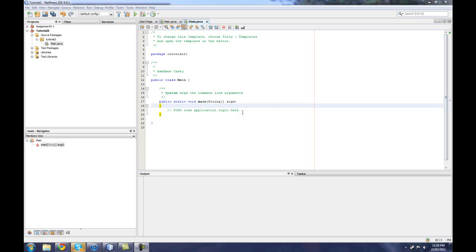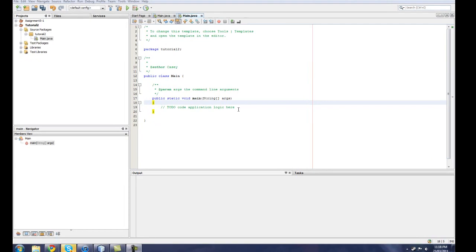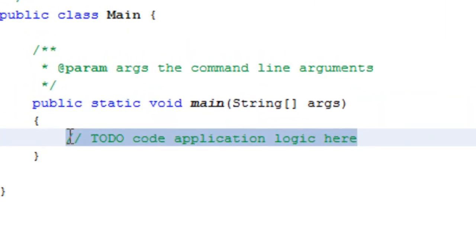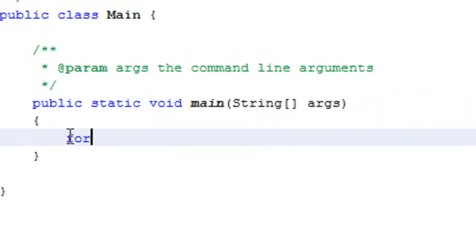Today I'm going to show you guys your first for loop ever. Well, the first for loop that I'm showing you guys how to do. Essentially, a for loop is a section of code, and within that section, everything will repeat until a certain command is satisfied. I'm just going to show you the code right now.